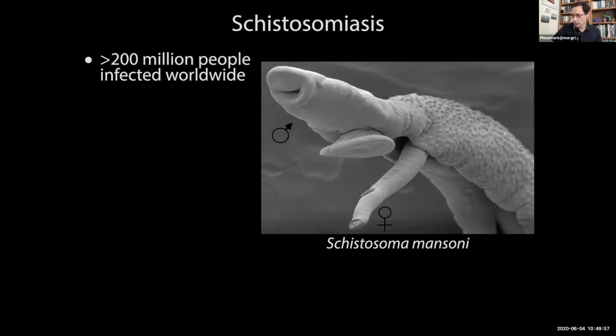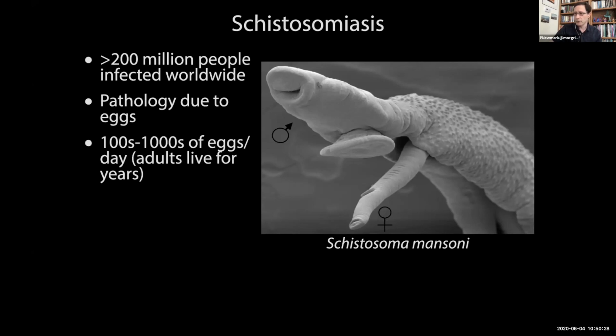Now, it turns out that the pathology of the disease is not due to having these worms crawling around in our veins, which is gross, but as I'll tell you, these parasites are quite good at disguising themselves from the immune system. In fact, the pathology is due to the fact that these females are highly prolific, and the eggs that they lay are highly inflammatory. Those eggs can embed in host tissues, triggering massive inflammatory reactions that lead to the chronic tissue damage associated with the disease.